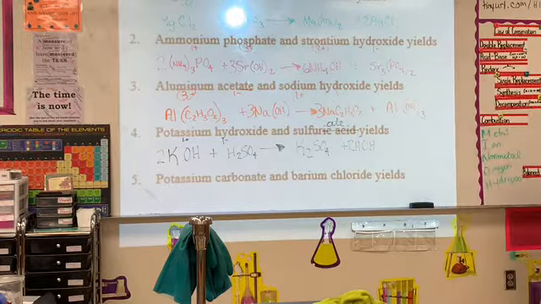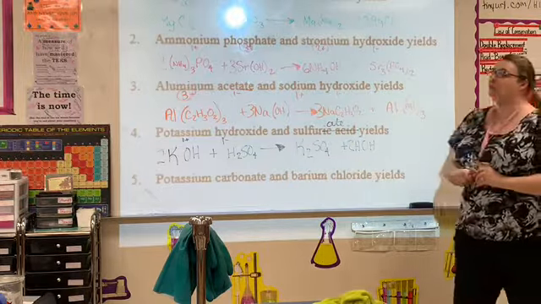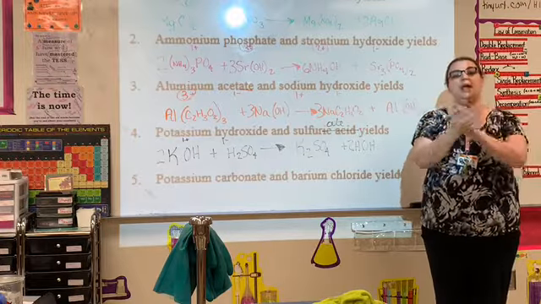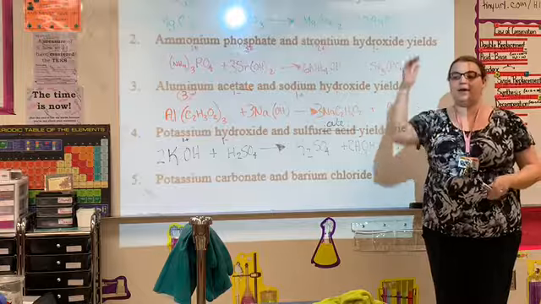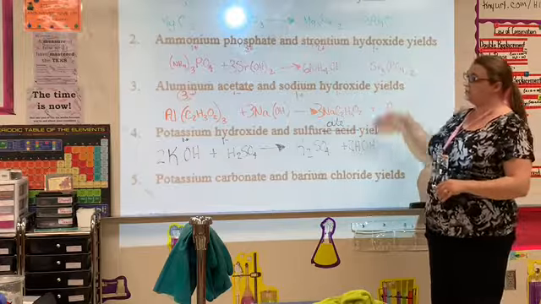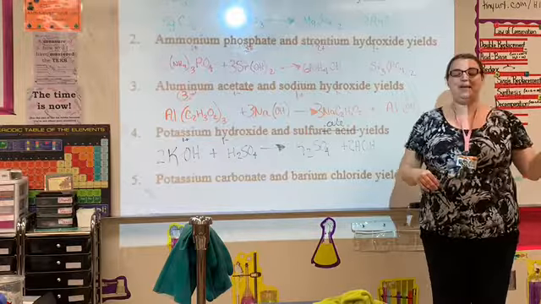Okay, so for homework for this evening, I want you to finish the rest of the worksheet. You've got 3 equations where you're going to write the equation and predict the products, and then on the back, you have a whole bunch of equations. You just need to find the ones that would be double replacement. Which ones are doing this? Circle them and then balance them.